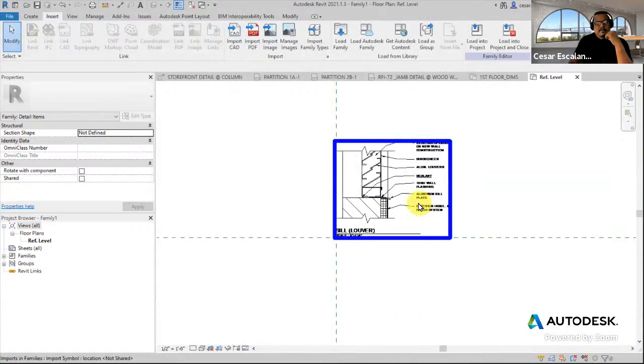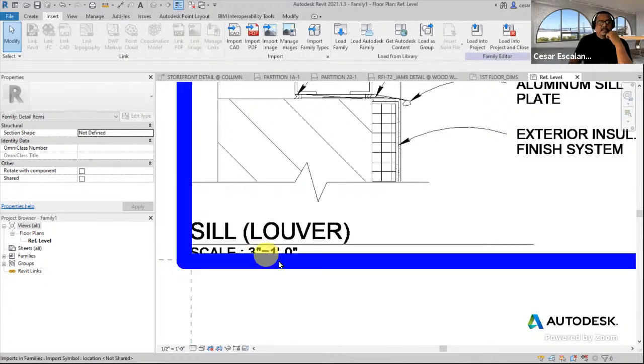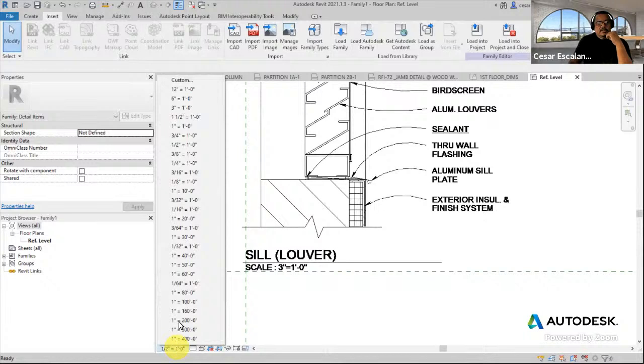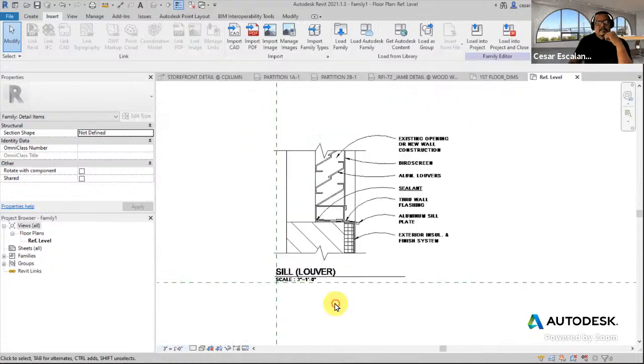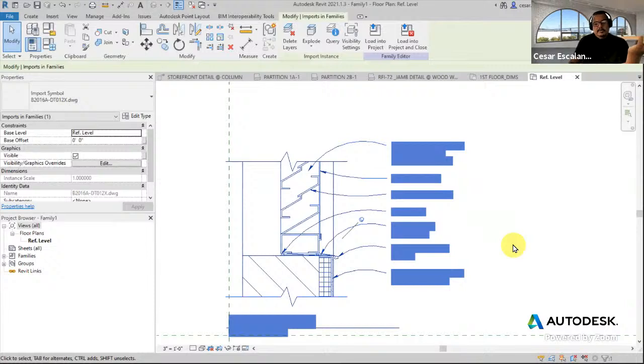Here is the detail. Notice how it says 3 inches equals 1 foot. This is great because then I can match this view the same way, so 3 inches equals 1 foot. It is an import, so it's going to be reported as an import symbol in the instance properties, and it's going to be pinned.